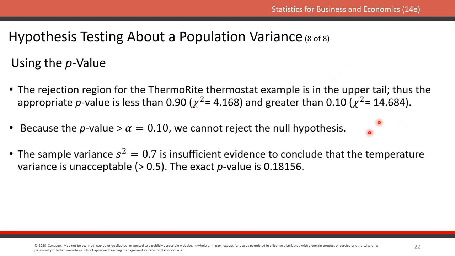Again, how this works in real life, though, is we get a p-value from our computer, either through using the chi-square distribution in R, or if we're using software to do the test for us, it'll just spit out the p-value automatically. And then we compare to alpha. If p is bigger than alpha, we fail to reject. That is, we don't have enough evidence to say the null is false. Or if p is less than alpha, then we do reject the null hypothesis, and we do have enough evidence to disagree with the null.